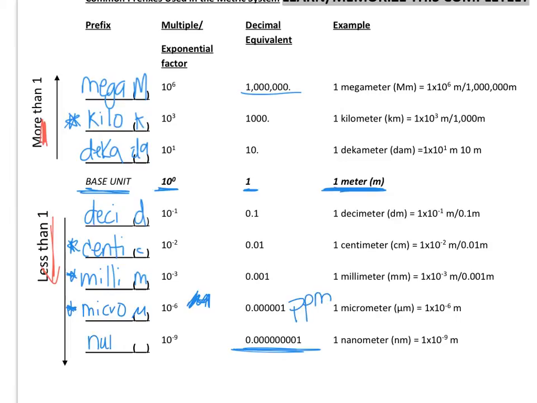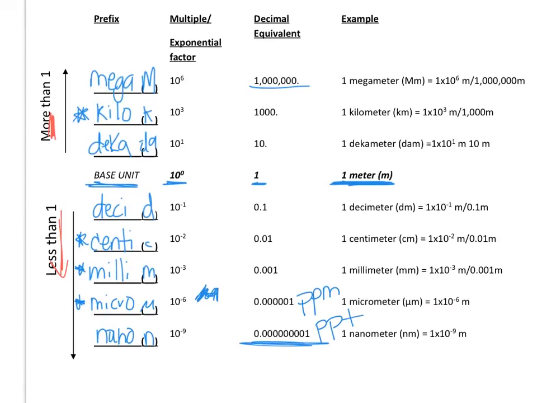Nano is another one that you'll see, especially if you end up in the environmental sector. It's a lowercase n, and it's usually communicated as parts per trillion. Okay, so there is a memory device to help you remember all of these prefixes, and you will need to know them. It doesn't include mega, but it will get the rest of them all the way through milli.